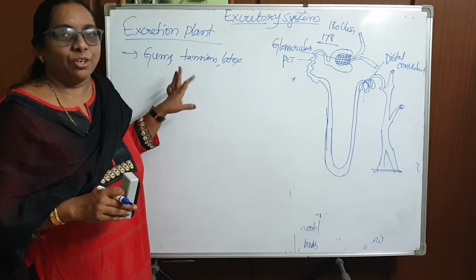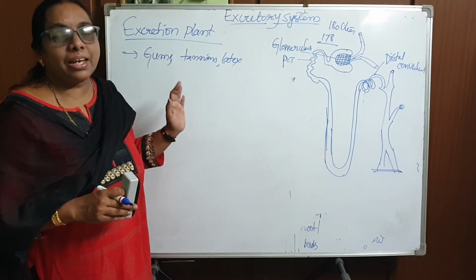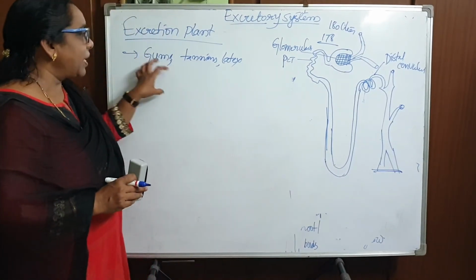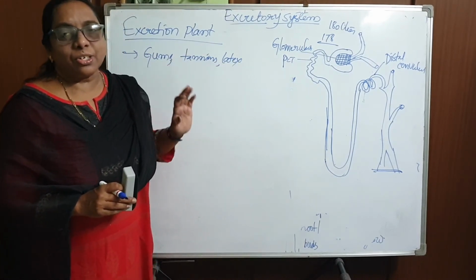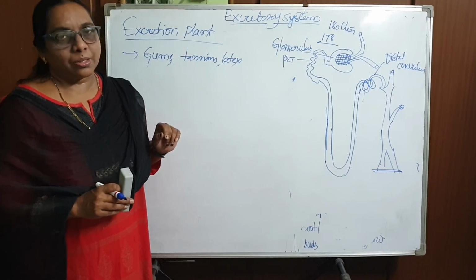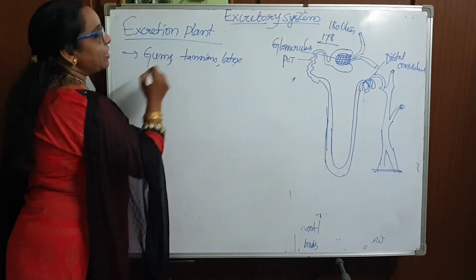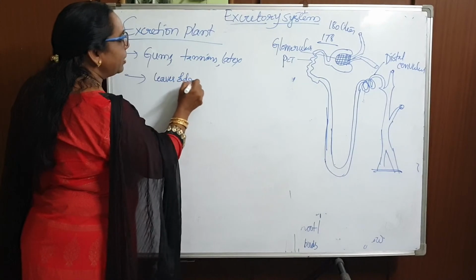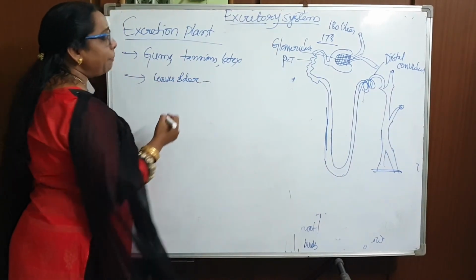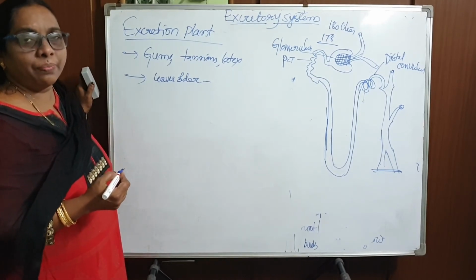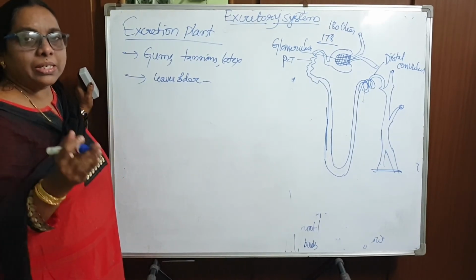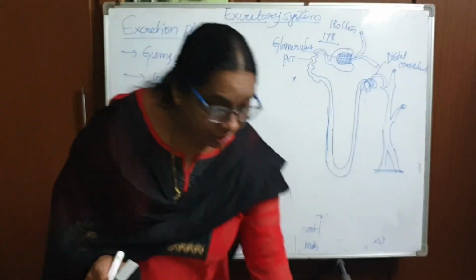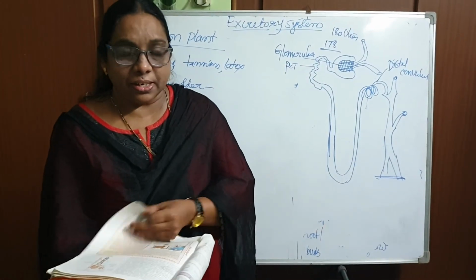But are they leaving the waste products? No, we are not leaving them. Even the plant releases them in the form of exudates. Exudates means waste products they send out in the form of gums, tannins, latex, and alkaloids. So we also depend on these waste products. The plant eliminates waste in this form, and whenever the leaves are older, the waste products are sent out. The older leaves will be shed. Through the soil also, some of the waste products are eliminated outside in the form of tannins, whenever the leaves are older.